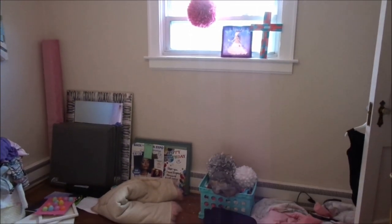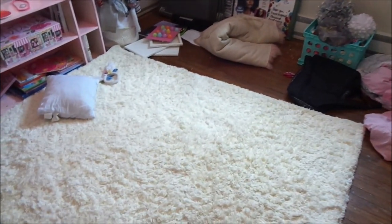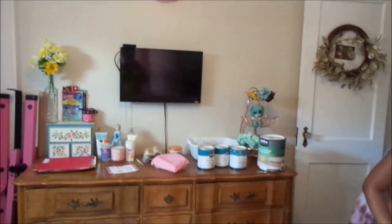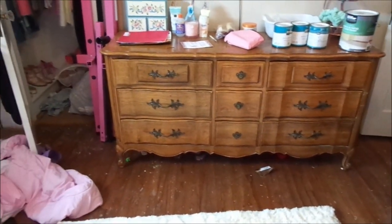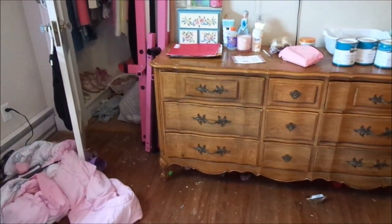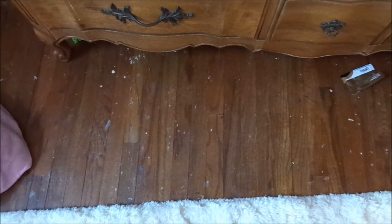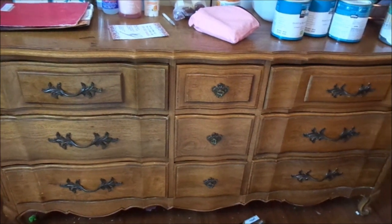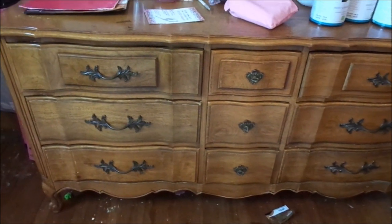I didn't really spend much in this room. I did buy the paint — the paint on the walls in the new reveal I already had — but this rug, her bookshelf, her bed, everything. The dresser is coming back but everything is just going to get a facelift. She is super excited about it; she helped me with a lot of things, but she did not see all the putting together, so her seeing it will be her first time.